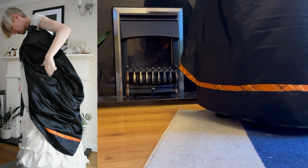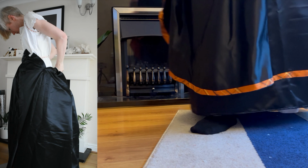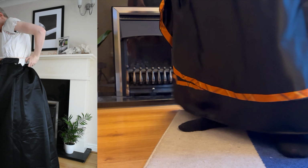However, a tea gown is somewhat inappropriate to go places in, so for an outdoor excursion I am instead going to wear a directoire ensemble. The black fabric here is polyester satin, and the orange is a very fine silk. And the costume is made of two pieces, a skirt and a trained bodice styled to look like a shirt and coat.